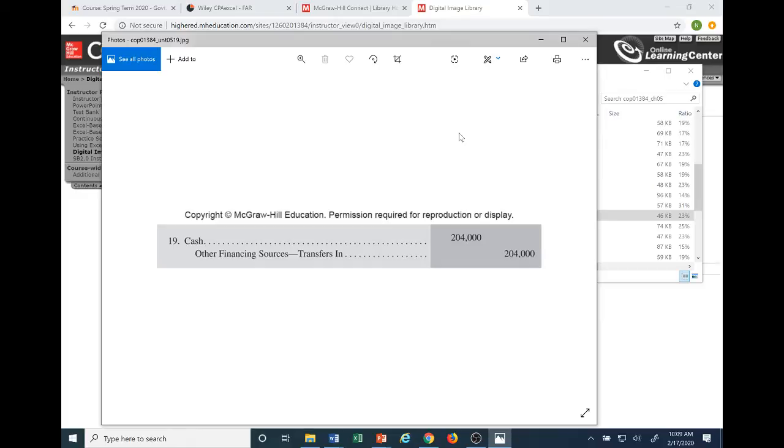So we're talking about this project, right, that we discussed last class. So let's back up a little bit. Remember, it says assume that the bonds in this example are dated January 2nd, 2020, okay? That's the date. And that we have interest payment dates are June 30th and December 31st, right? And then we have the first of 10 equal annual principal payments on December 31st, 2020. Well, remember the bonds were for 1.2 million, I'm sorry, not 12 million. And it's an 8% interest, right? And the date that they were issued was January 2nd, 2020.